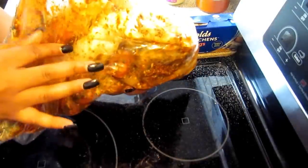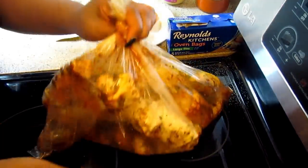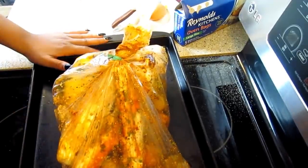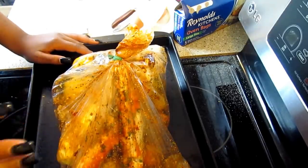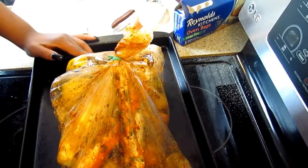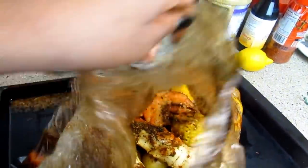This is a heavy-duty bag — they put turkeys and hams in here. I found some twisty ties so instead of tying a knot, I took two twisty ties and tied it together. Our seafood boil is on a cookie sheet going into the oven for about 30 to 40 minutes. I'll check it every 15 minutes, making sure everything is cooking properly. Seven to ten minutes before it's done, I'll put the mussels in.